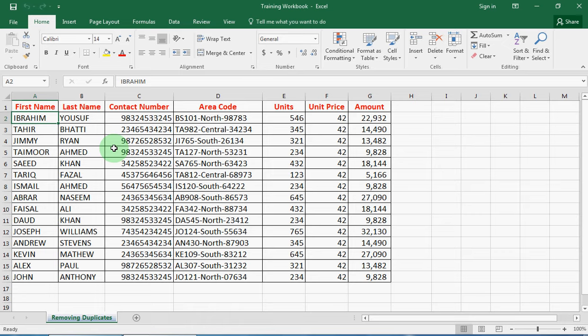One way is that I enter all the names manually. Right now I have only a few rows, but what if there are 10,000 or 20,000 names? In that case I need a lot of effort and time to manually enter all of them. To solve this problem, Excel introduced the Flash Fill feature. So let's start with the names.